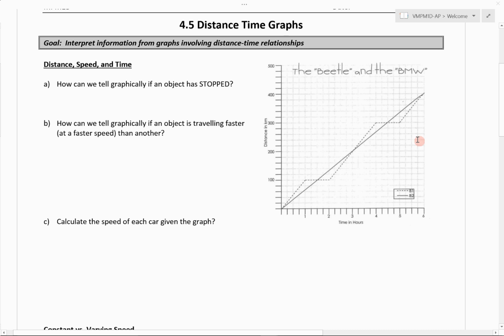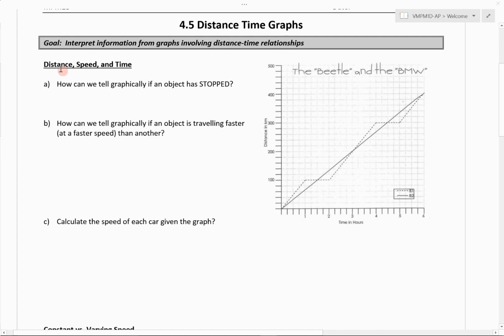4.5 distance time graphs. Now, in this section, you're going to be doing our work on Desmos and the iPads. But in case you finish the activity and you just want to double check your work, or you just want to make sure you get the worksheets done based on what we did in the activity, here is what you should be filling into your notes.